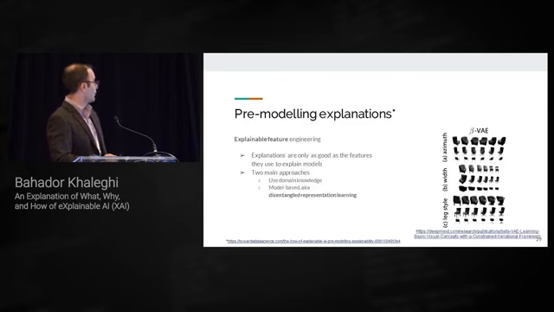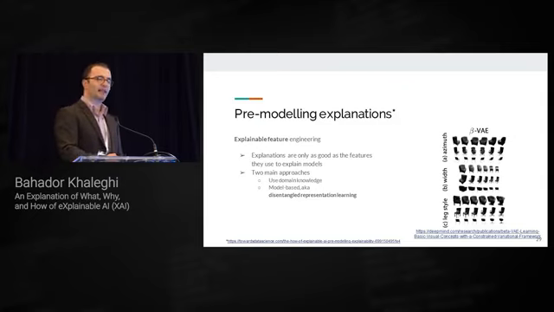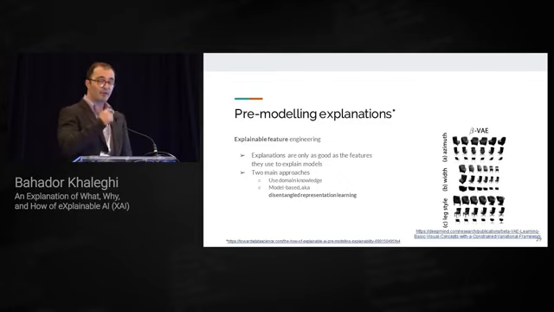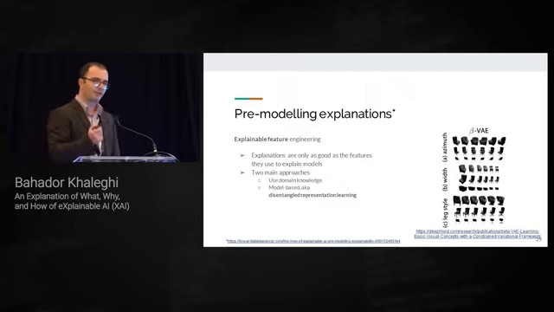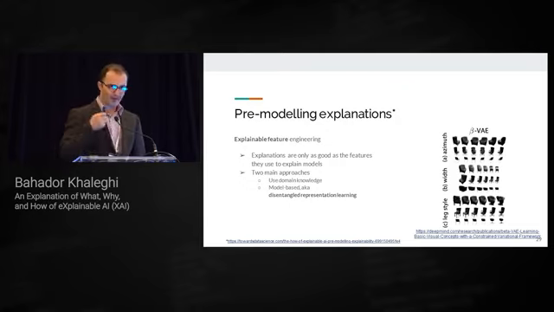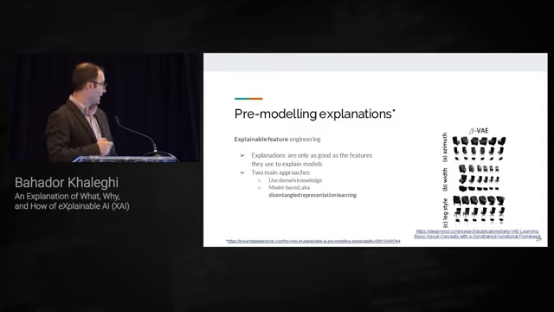The last one is also the one I personally like a lot, but still it's more in a researchy stage right now. It is the notion of doing feature engineering, but doing it with features that are explainable. And the main reason is, if you have a model that's very powerful, very predictive, but the features it's using are not explainable, even if you explain that model later, that explanation is not very useful because you don't really know what the features mean, right? So you want to make your features explainable. There are two ways to go about this. Either you can use your domain knowledge to craft features that are explainable and useful, or ideally, you want to use AI itself to do that.